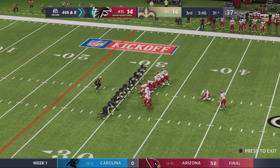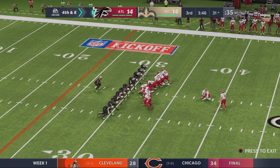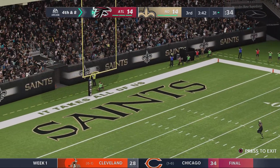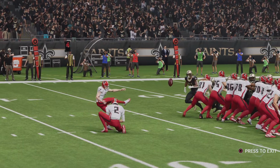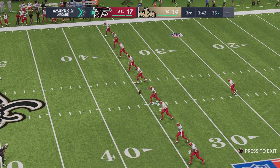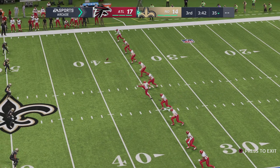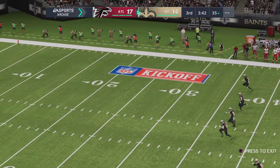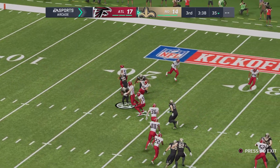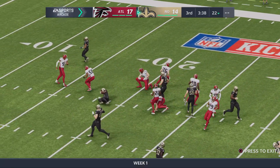4th down after the New Orleans defense holds serve. From the snap, he certainly looked like he knew where he wanted to go with the ball, but surprise, that guy was covered. So that took his attention elsewhere to no avail. Falcons 17. So a good kick there. They put the bow on it with 3 points. And let's face it, everybody wants a touchdown. We know that. But in the NFL, defenses are awfully good. You're not going to score each and every time. Be able to knock the ball through the post and take the three.